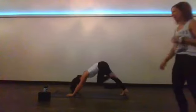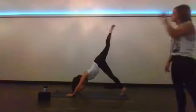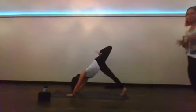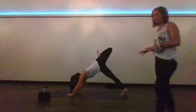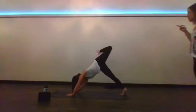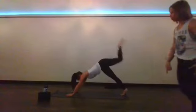Inhale your left leg high. Exhale, bend and peel open. Good. Flex the foot, spread the toes, lift the knee, ground down evenly. You know what you did on the other side. Inhale, lift the knee another inch. Exhale, pull it through for a warrior two.